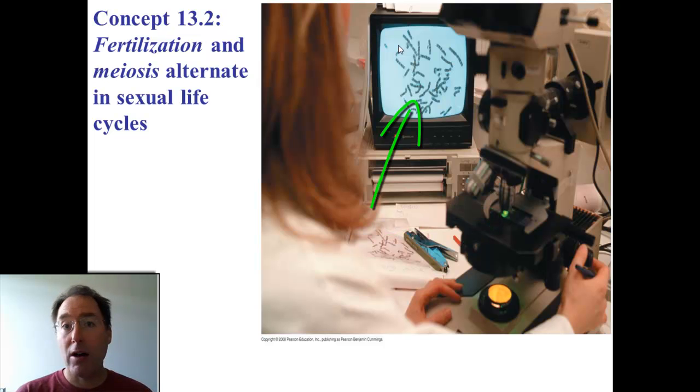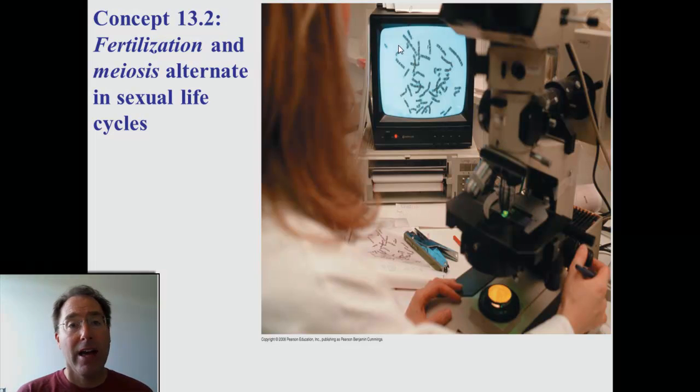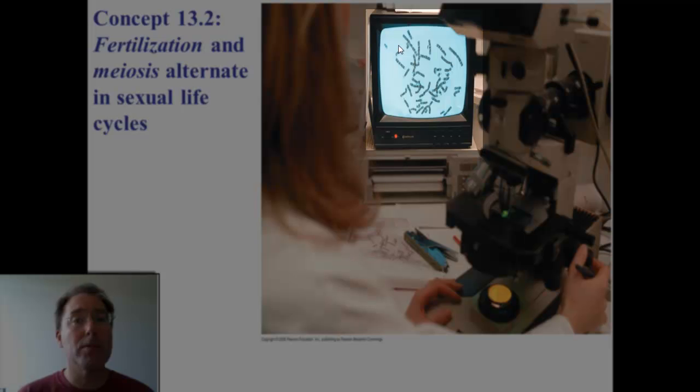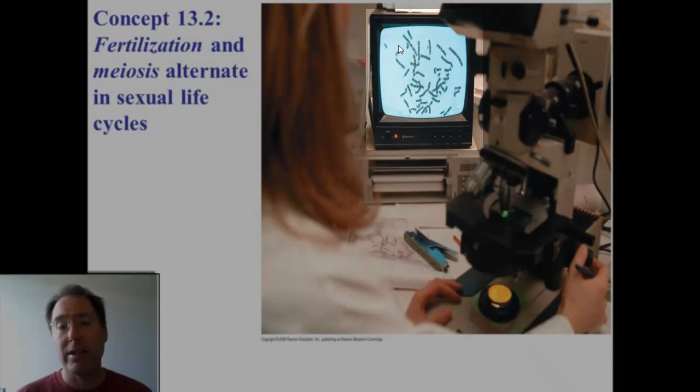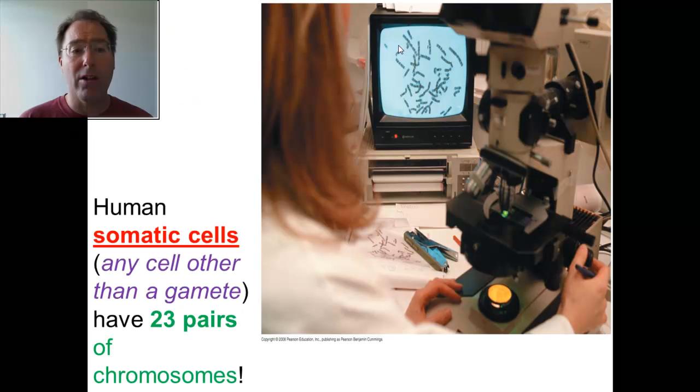She took a cell from an organism. She killed the cell basically with a chemical so it wouldn't divide any longer or live any longer. She then stained the cell with a dye, and she then went all the way down to the nucleus. Maybe she took it out, or maybe she cut the cell in half, and she's now looking at the chromosomes that exist in the nucleus. And this can help scientists determine a lot of things about diseases or the health of a cell.